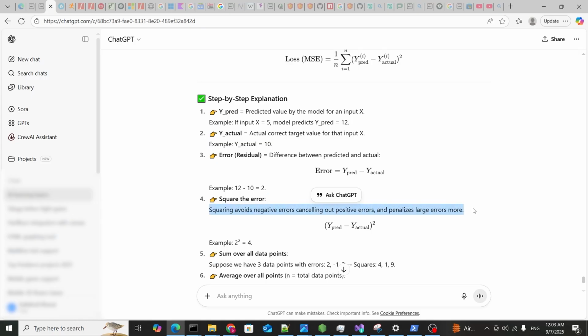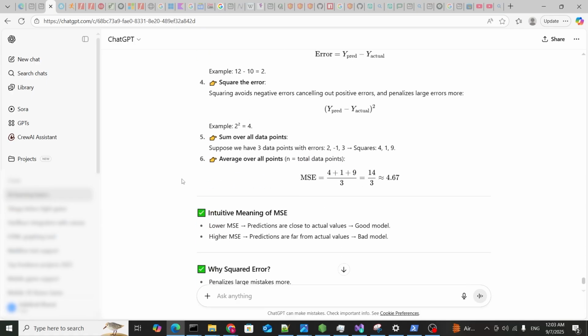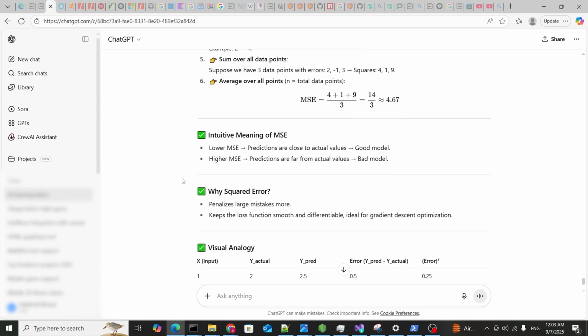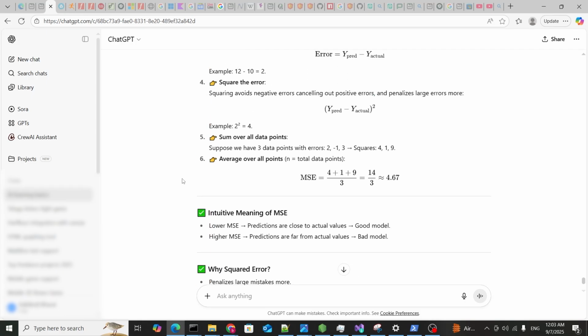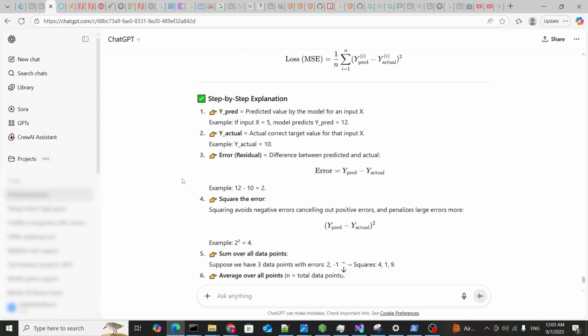I got that penalizing large errors means the difference will be large. So we will know whether the error is large or small, so that we can tell whether it is a good model or bad model.